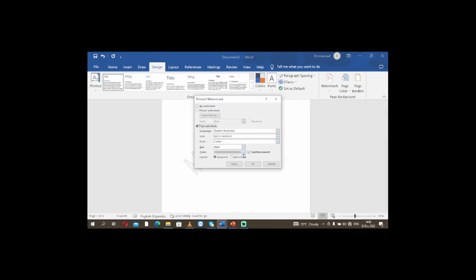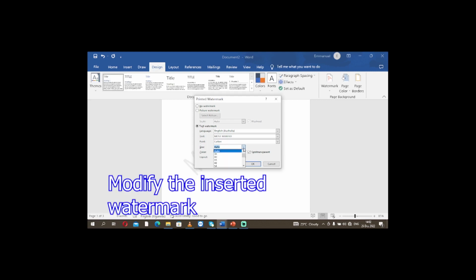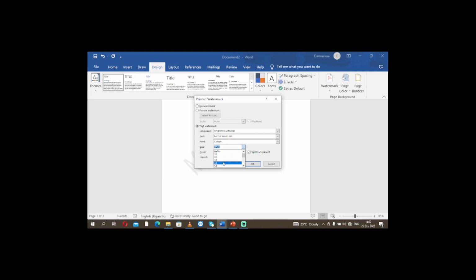Then if I want to modify, I can choose here. Here is the color. I can come and put the color to red. Then I can also come to auto. This is the size. I can put the size to 40 maybe, and I can change the font.